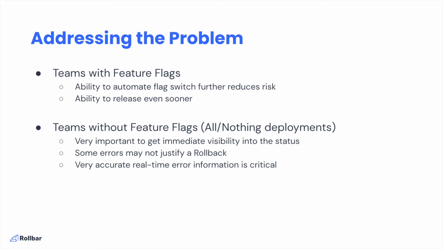And then for teams that don't have those, you need to know how wide the impact of an issue is to know whether or not it justifies a rollback, that you need to go in there and make those changes. There are some errors that are considered tolerable that you wouldn't want to make a change like that for. So sometimes you may discover that a problem is lower priority and it's safe for the release. Whatever your goals for that are, you can say that it's not going to interfere with those. But for either team, it's very important to get the right information early and often.